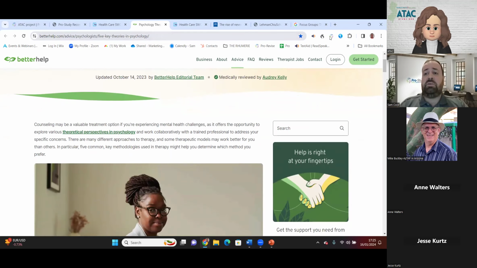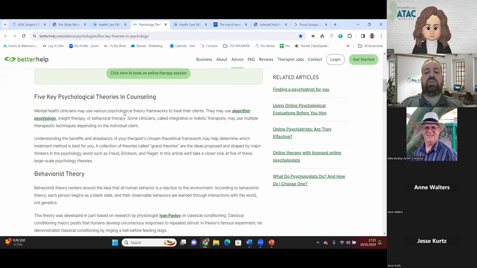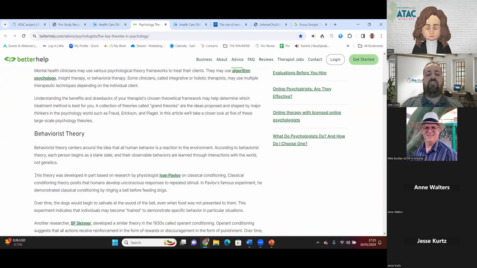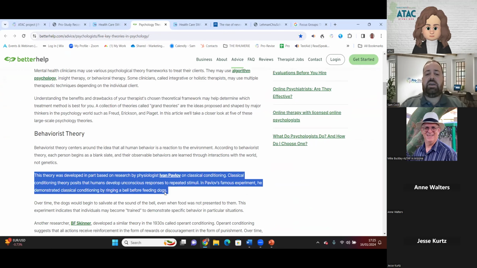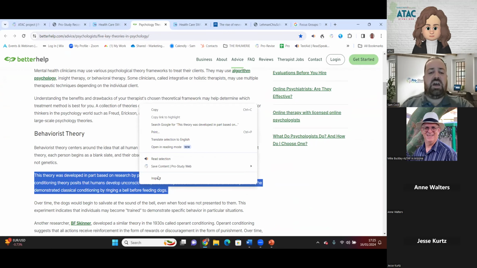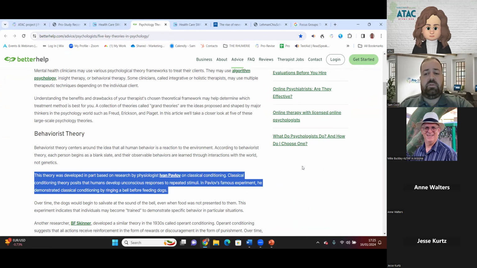Sometimes people see the auto tiles and they think, that was good. Do you know what? I'm going to actually read this myself and find the exact bits of information I would like to use for my assignment, and then save it to ProStudy that way, which we can do.